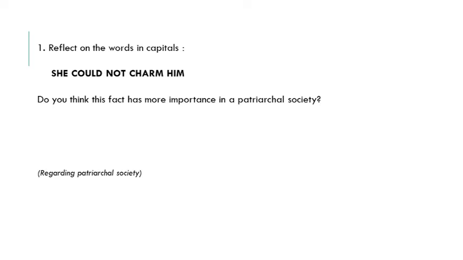So basically the first point is that a patriarchal society is a male dominated society. Secondly, in such a society, women have no freedom to make the decisions of their own. And thirdly, all the power rests with men. In the given passage of the story, the lady in question tries her best to win the gentleman's love. So here, Jane and Rochester are the two important characters that we have to focus on. Then she tries to allure him in whatever way possible. And finally, he is not interested.